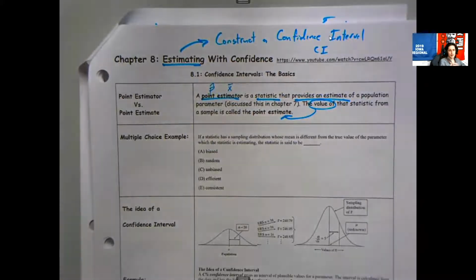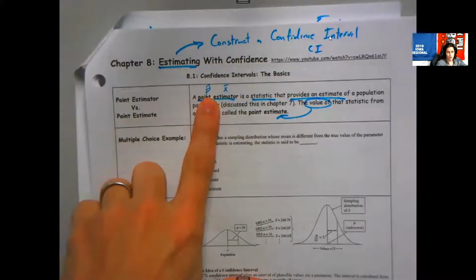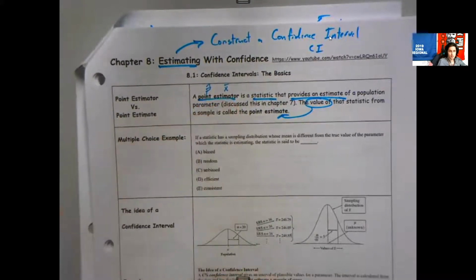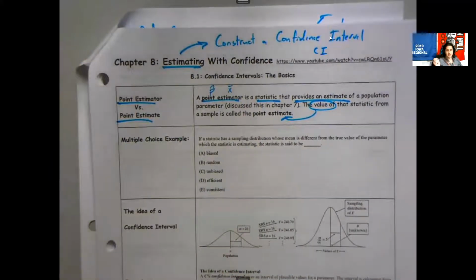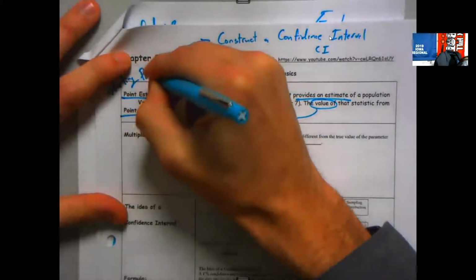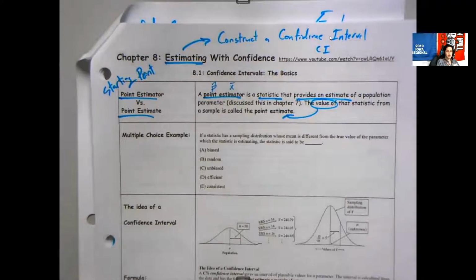So why do we care about that? If we don't have any other information, our best guess of the proportion of people that are going to vote for Joe Biden, or the average height of people at Park Hill High School, is the proportion that we get from the poll or the average that we get from the sample of people from Park Hill High School. Our sample statistic goes in the middle of our confidence intervals. This is our starting point for the best estimate. If we're trying to guess what something is, we're going to use our statistic from our sample as our starting point, and we'll make some adjustments from that estimate.